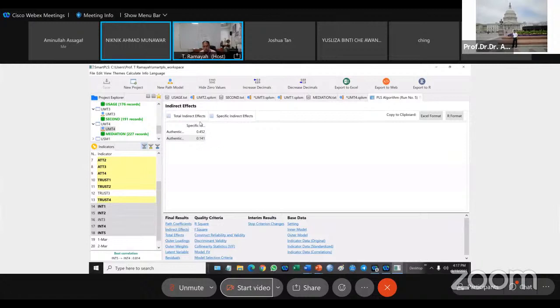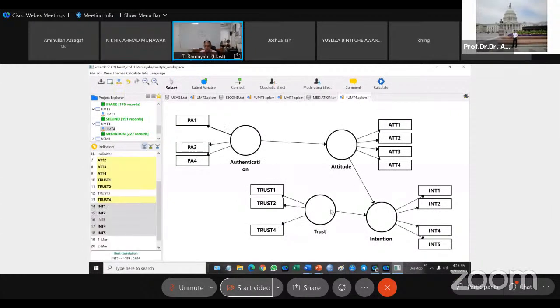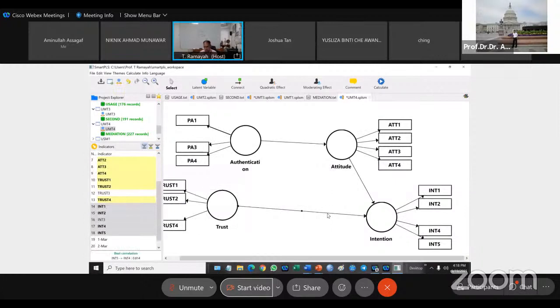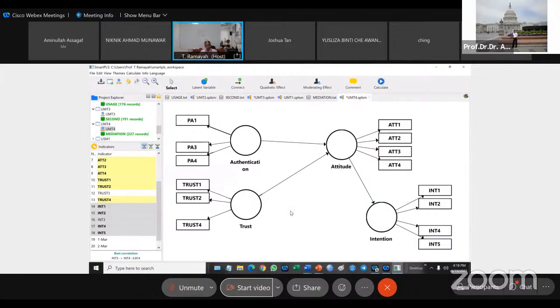Oh yes. Okay. Itu beza dia kalau ada dua mediator, tapi yang kita buat ni satu independent, satu mediator, sebab tu nilai dia sama. What we are doing now is not like this, right? Ours is here, so that's why it's the same value. Total indirect effect and specific indirect effect is the same. So this is how you run your mediation and report them in a table. I think there are some papers available in the folder for you to look at.